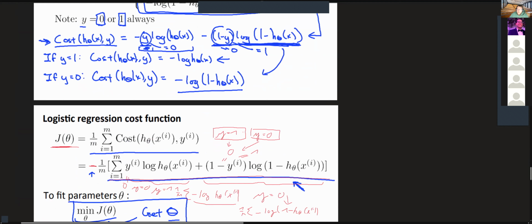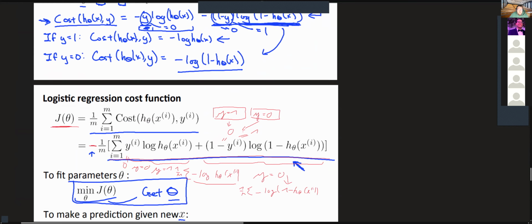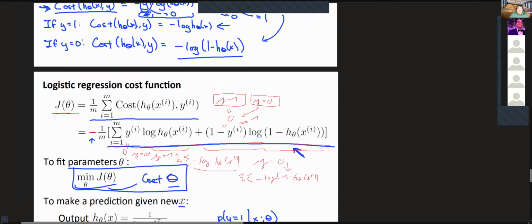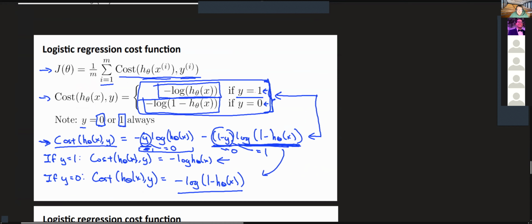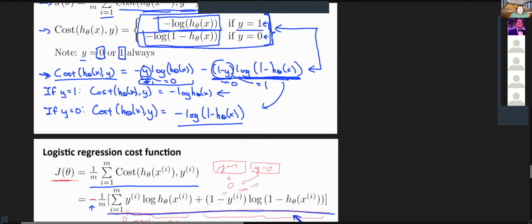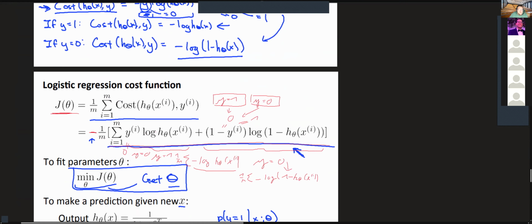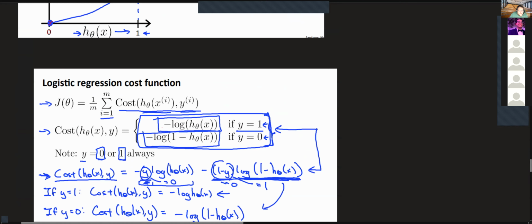So this is pretty important. That's basically it, and here we have the cost function. Basically what we do is we use that these values can only be 1 and 0, and we just multiply by them. It's a pretty neat math trick. Whenever y is 1, this portion gets activated. Whenever y is 0, this portion gets activated.